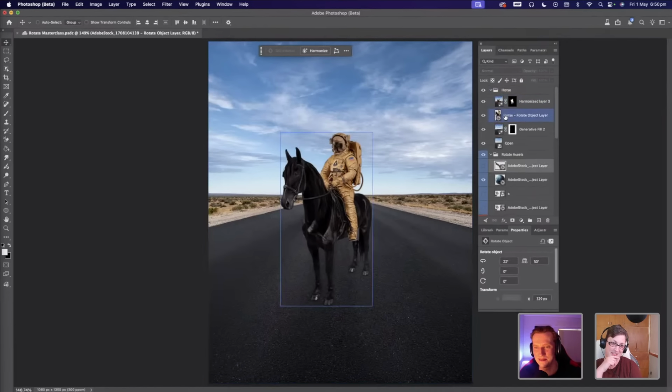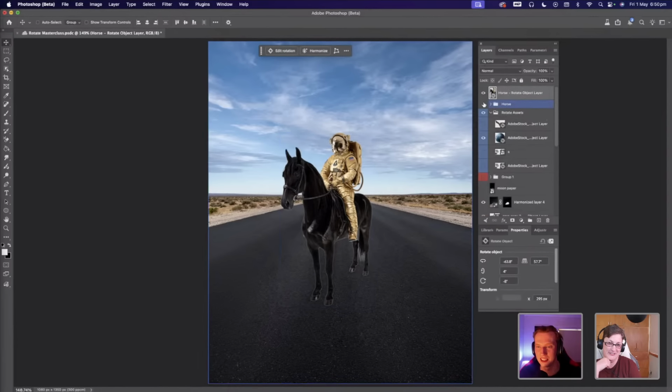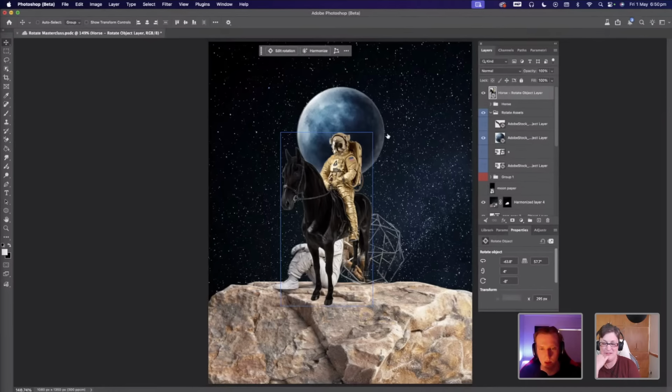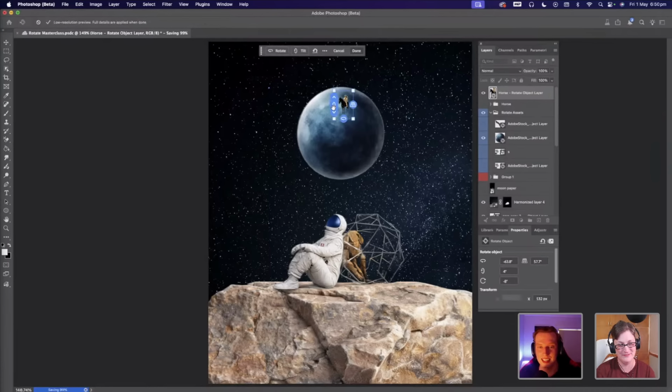Oh yes. I've got a funny idea with the horse. I think it would make the most sense if the horse was on the planet. I'm just saying. Yes, I love that. I think it's the only plausible thing for the horse to be on the planet, really, really tiny. And I'm actually going to change the rotation of it because the rotation doesn't make sense. And now it does. Oh my god. Now it makes sense. This is amazing. I'm actually so happy about this.